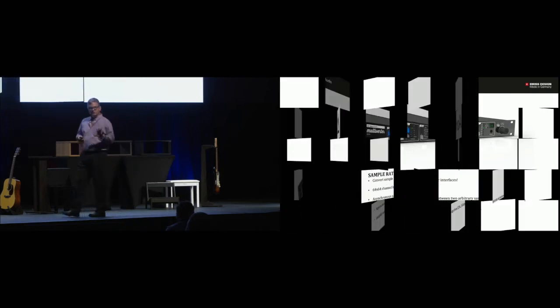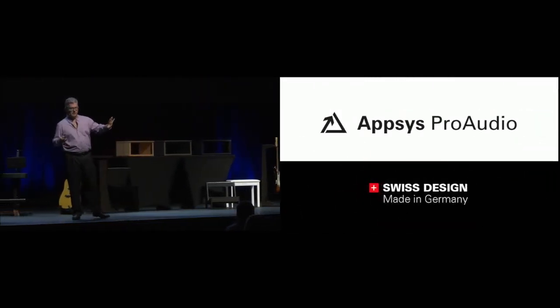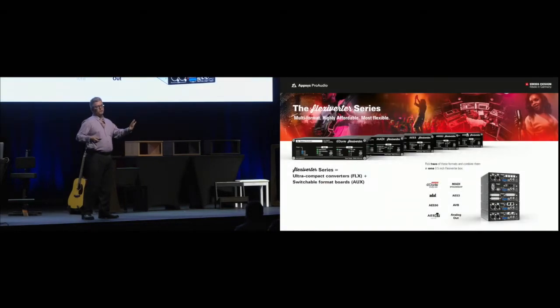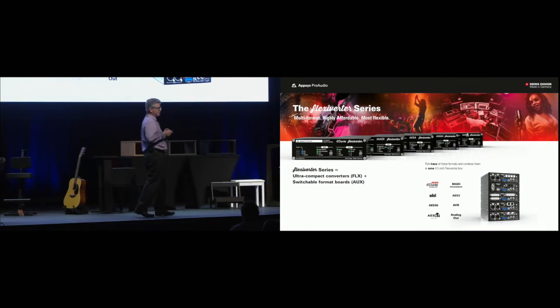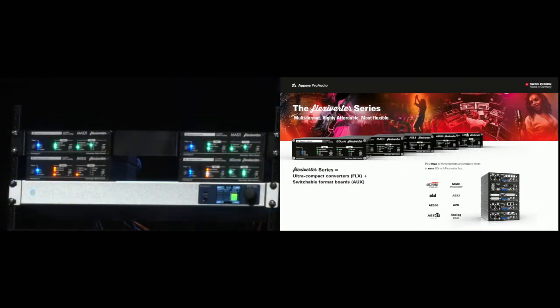So the multiverter is the flagship, and we're going to come back to that in different wiring diagrams. But now I want to show you what you can do with the flexiverters. The flexiverters are all these little modular $699 MAP price point boxes, and you can choose any format that you see up behind me and create a converter that may not even exist on the market. So I could do MADI to Dante, I can do MADI to ADAT, I can do MADI to AVB, I can do Dante to MADI, Dante to AVB, and on it goes.